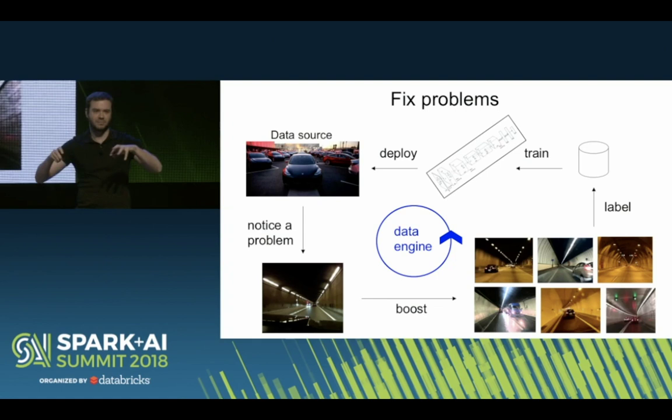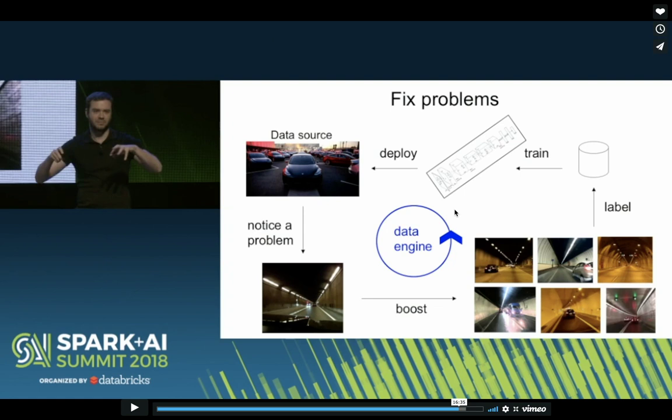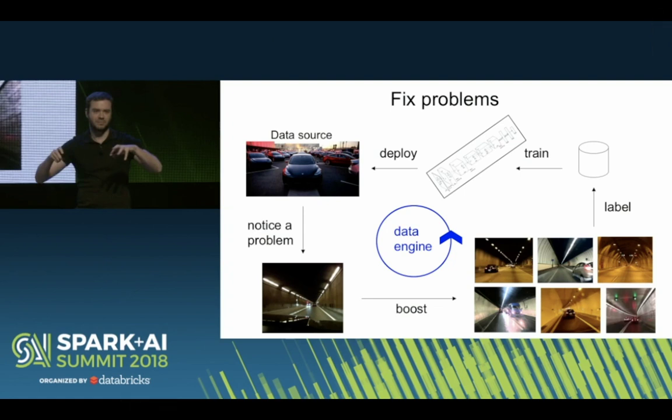You usually need to iterate, and in the case of Tesla, they might have started with a simpler model, and over time it just gets better and improved. Now, the problem is how do you manage the actual models and the actual data sets.